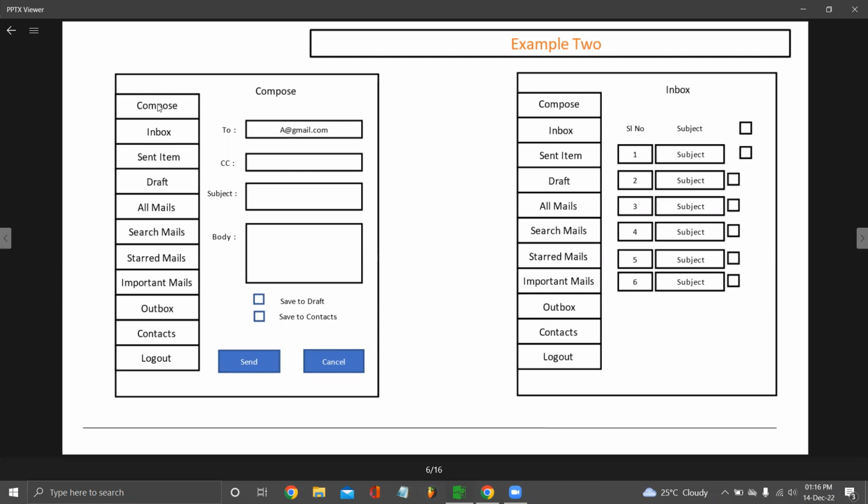If I test compose and inbox first, that will increase my number of steps. Basically, that will increase my work and my execution time. Time investment will also be high. This is just a small example of logging in and logging out. But if you are writing a huge number of test cases, the time will be much more. And one more thing you have to analyze here.